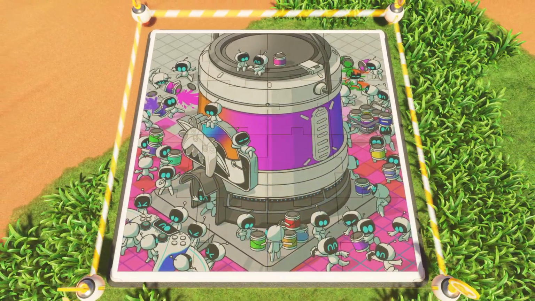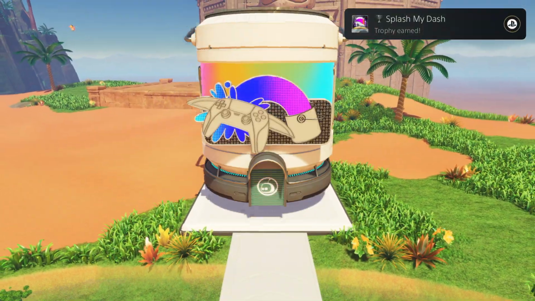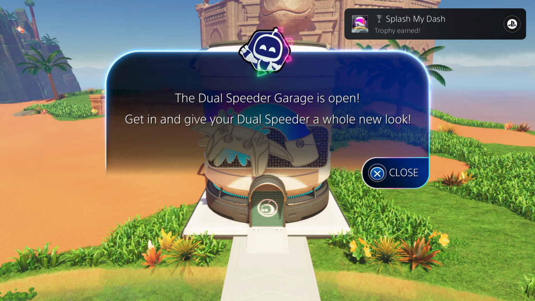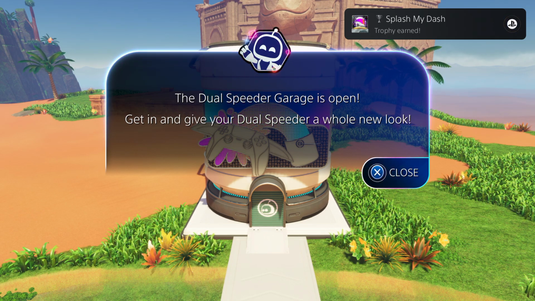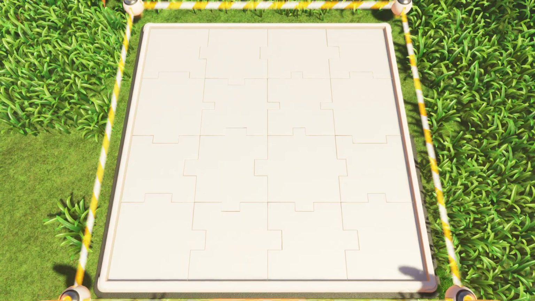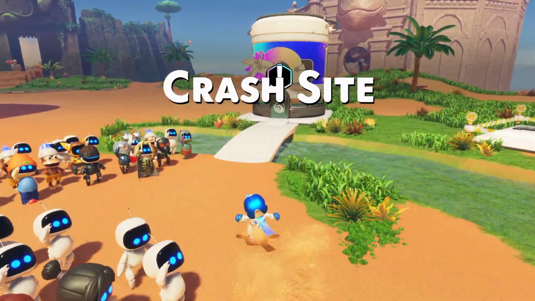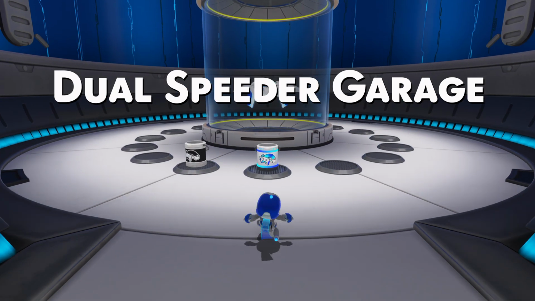Alright, so what is this gonna do? Splash my dash. The dual speeder garage is open. Get in and give your dual speeder... Oh, I can customize my spaceship? Oh, is that gonna be the bot customization? Alright, let's take a look. Let's see what awaits us here.